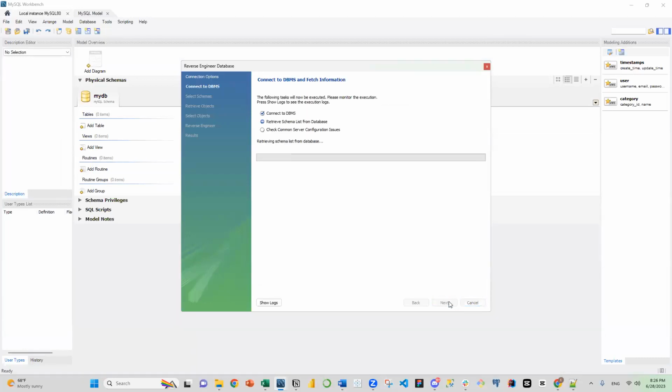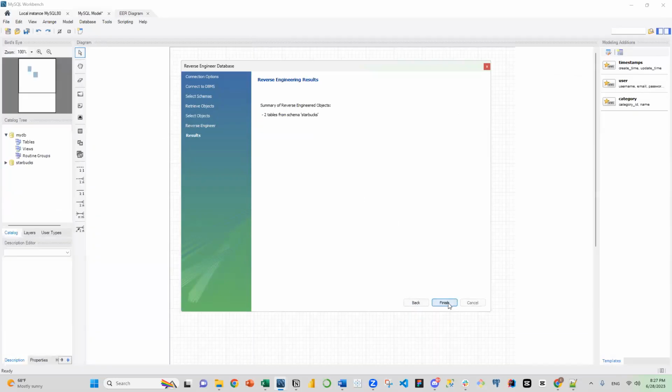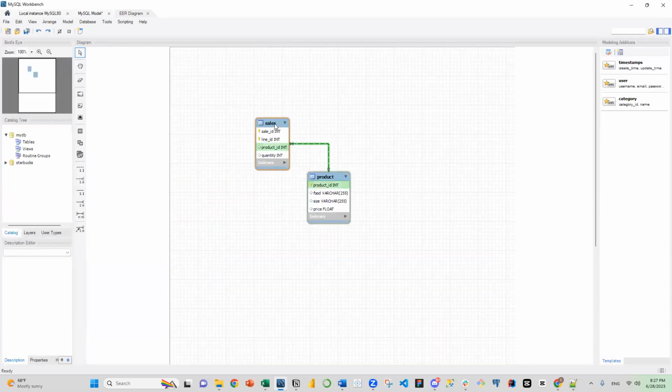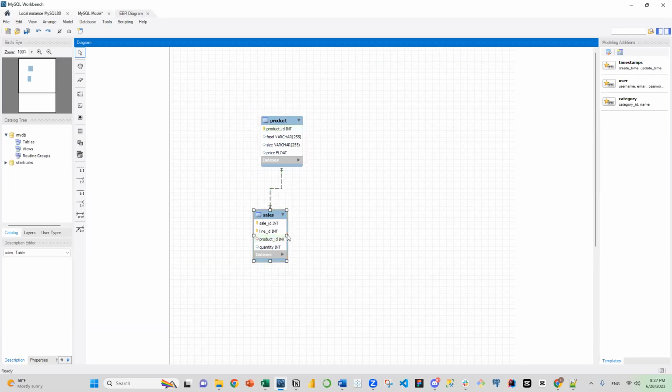And click next. Click next. So now we have several databases. And you just check the box Starbucks and click next and execute and next. I know it looks very simple, this data model, but it's a data model. Again, I can put the dimension table at the top and the fact table at the bottom. So you can see there is a relationship between the product table and sales table.